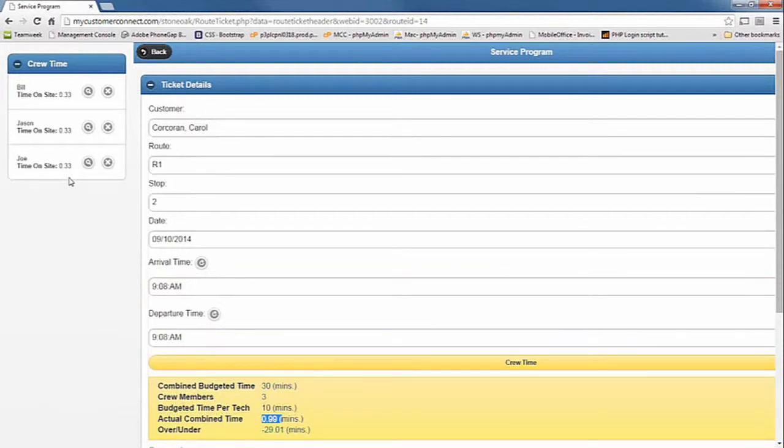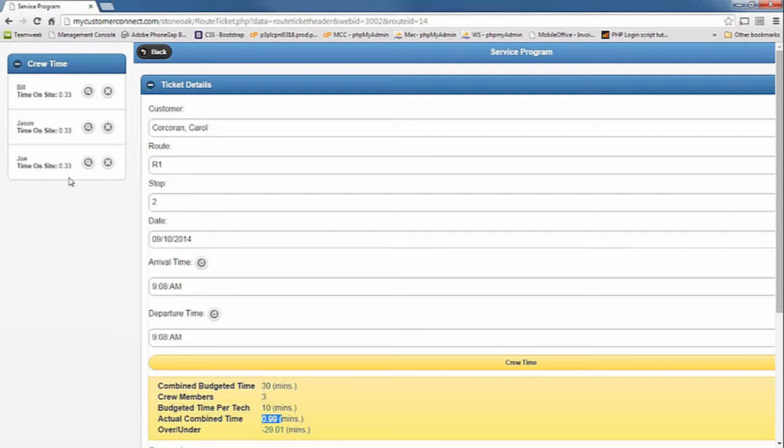This will sync into TSP and then would post into timekeeping just like the task stuff does, doing it this way. This is not all it can do. Right now we're just accommodating, okay, you were there from 8 to 9 for an hour, you've got 3 guys, so take that hour divided by 3 to record the time, or however many crew members there are.